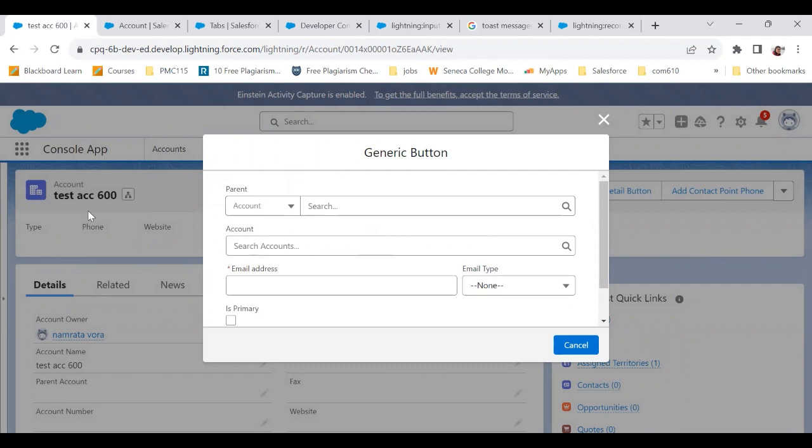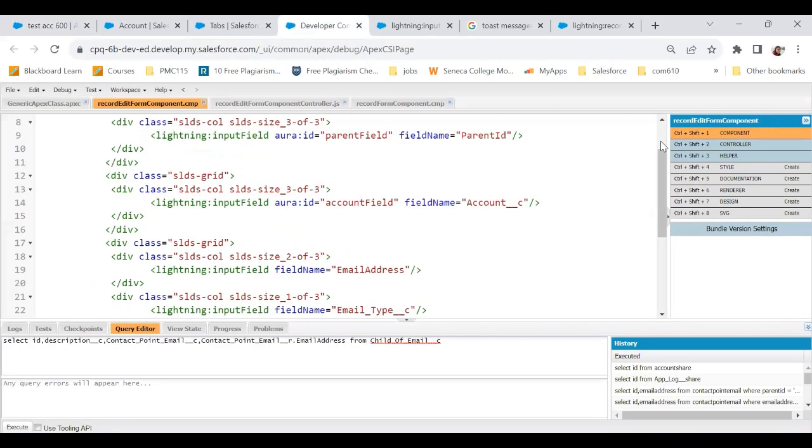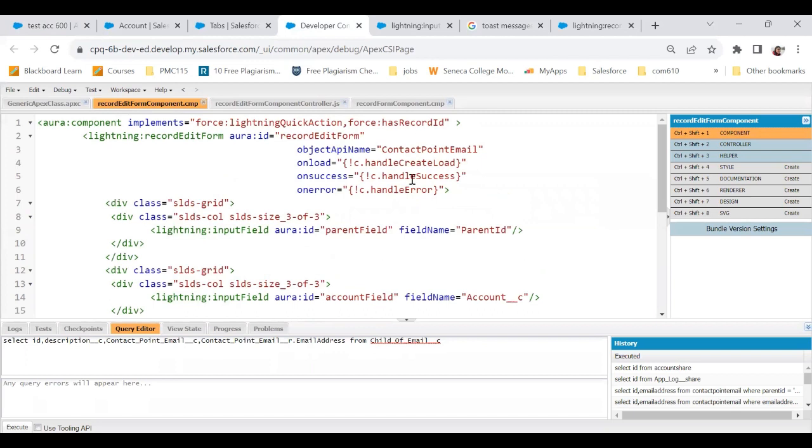Okay, so the other issue that we had with the Lightning record form was that the account was not getting populated. Now here we can do that. How is that possible? On load, I am able to call a method, right? So whenever this Lightning record edit form gets loaded, I can customize the behavior and inject some values inside if I want to. On load could be used in Lightning record form as well.